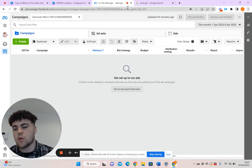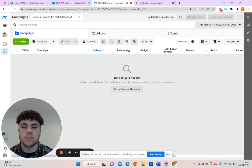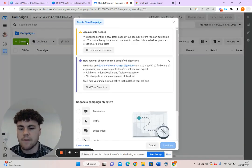To get to this, you want to go on Google, type in Facebook Ads Manager, click on the first one that comes up when it's to do with Facebook, click Ads Manager, and it will take you through to your account. So as you can see, that's where we're at now. First thing you want to do is go over to create. We want to create our first campaign.